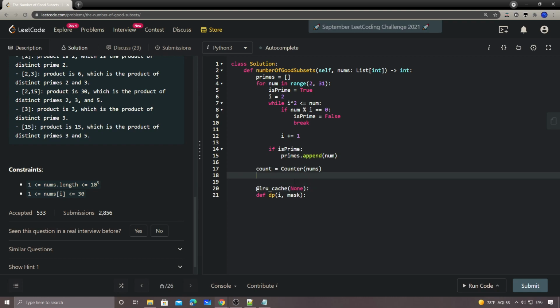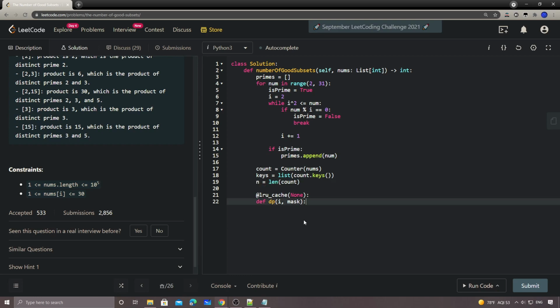Cool. And to start with, let me get the keys, so that we can loop through by index. Then n is going to be the length of count.